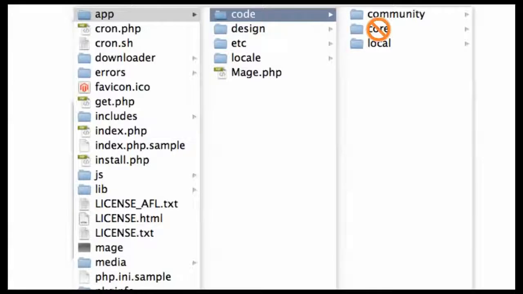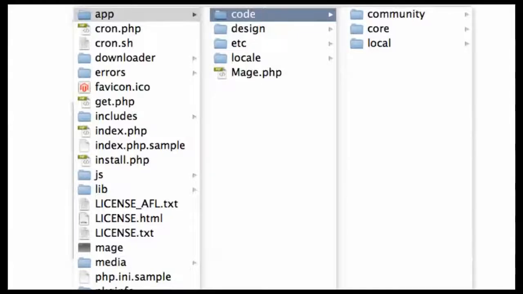Never edit files directly in the core code pool. Copy the core classes to the local folder and make your changes there. Furthermore, be careful with this technique because, though it's easy, you may lose compatibility with future upgrades. When you copy an entire core class to another code pool, you must remember to check the core class when Magento issues an upgrade, because the class you copied will be in a higher priority code pool and any upgrades from Magento of that class will be completely masked.